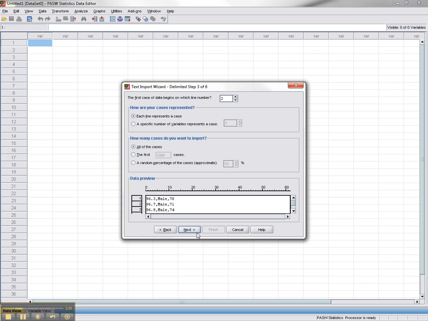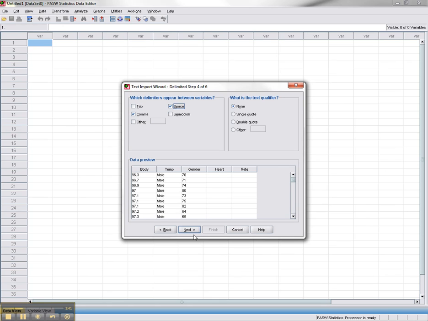The one last thing you need to point out is that commas are the delimiting object in the CSV file. SPSS is guessing, using its own internal wizard, that spaces might be used in the file for delimiting. I don't believe that's true, so I'm going to uncheck this and I'll look at this preview version of the data. It looks fine to me.